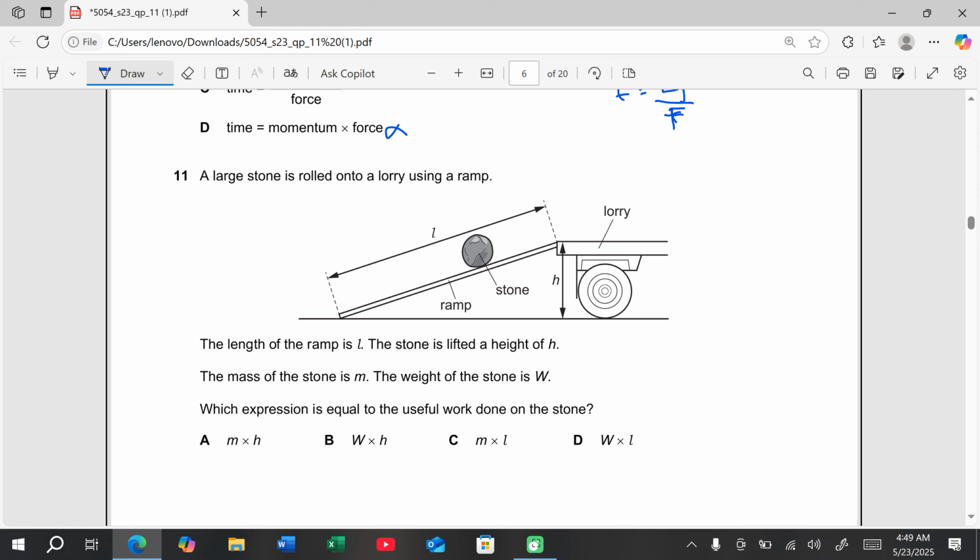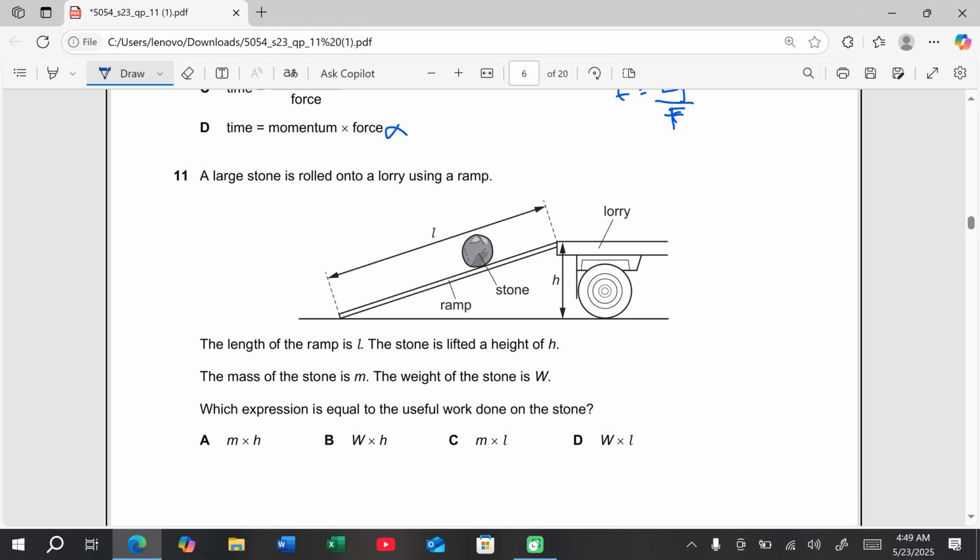An African elephant has a mass of 6,000. Each of its 4 feet has an area of this. The gravitational strength is this. What is the average pressure due to the elephant when it is standing stationary on all 4 feet on level ground? So the area is of one leg, you need to multiply it times 4 to get the total area, because it has 4 legs, so that is going to be 0.8.